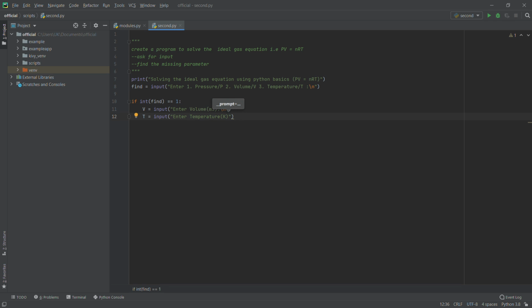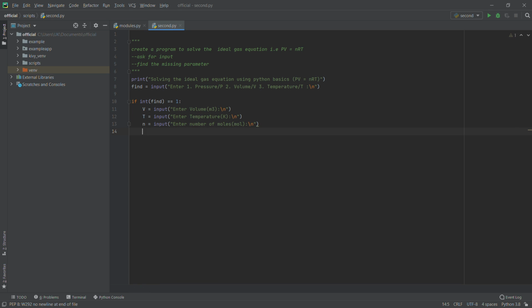Okay, then I'll say okay, then backslash n. So we have volume, we have temperature. Now maybe we can specify number of moles here. So input number of moles. So enter, and we say number of moles. So the unit is mole. Then you say like this. So next line. Okay, so we are done.